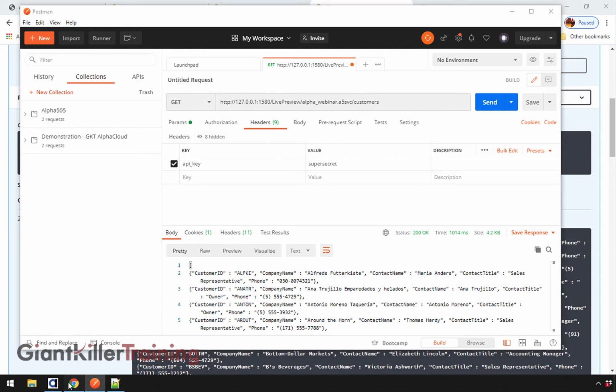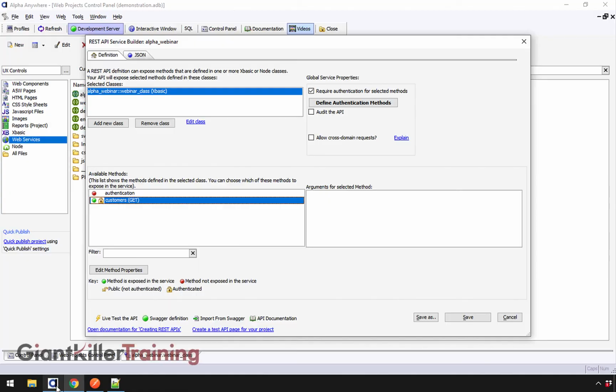Now, once I have my solution completed, I can click save. I can create a test page for people to use if I want to, and I can publish this up to my server and it's good to go. And now I have a more secure environment because someone just can't hit that endpoint and get my customer data. They're going to have this super secret API key to allow them to actually have the API respond. Otherwise, it's going to tell it, no, it doesn't happen there.